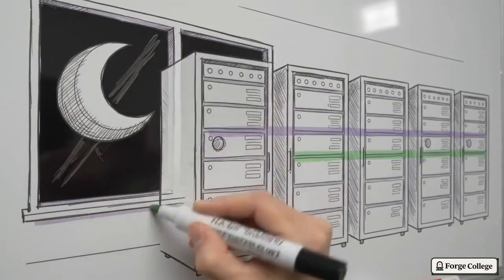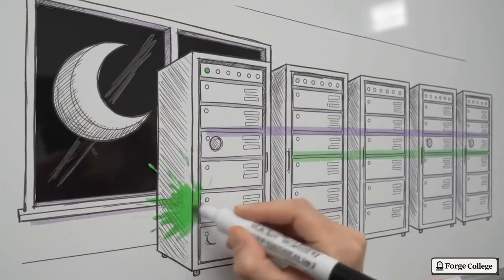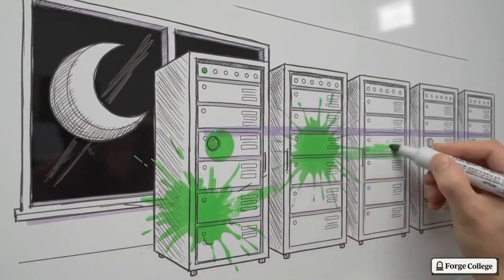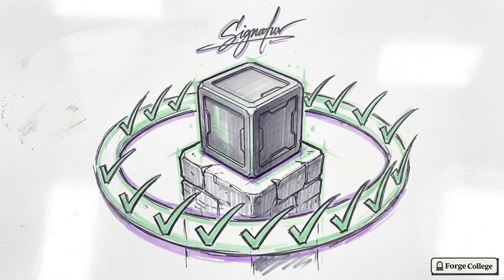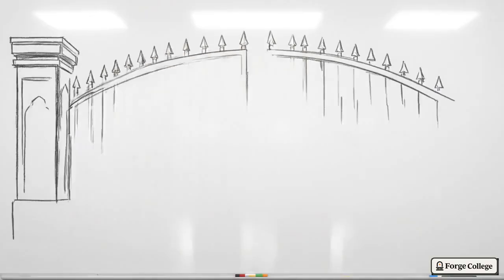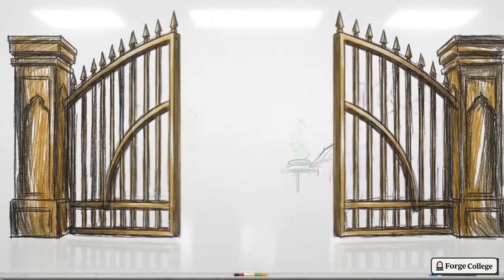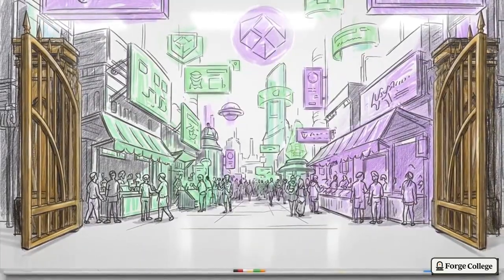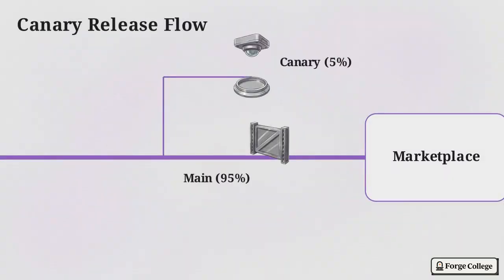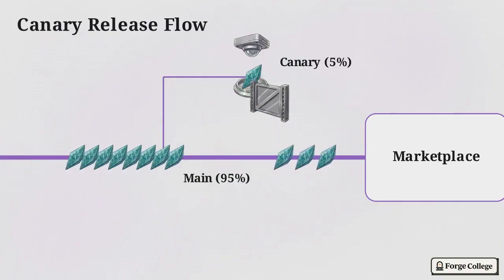Because this takes more time and resources, it's usually triggered by a merge to a staging branch or a scheduled nightly run. You're trading developer speed for extreme reproducibility. By the time an artifact passes this station, you have a verified trail proving it behaves predictably in a production-like environment. Finally, we reach the last stop, Station 3, release automation. This is where your code and metadata finally touch the live marketplace. For high-stakes integrations, we use a canary release flow. The path splits, routing just 5% of traffic to the new version, while the rest is gated. If metrics pass, the main gate opens, flooding the marketplace.